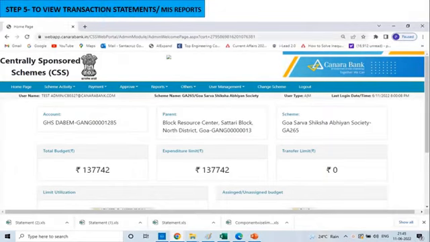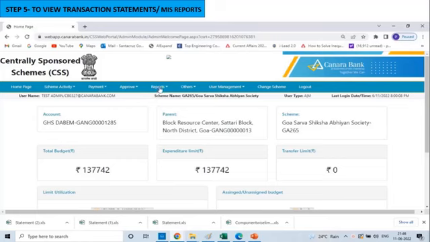Hello, greetings to all. In this video we will see how to check the statement of your account, or how to check different MIS reports of your transactions, how to check the vendor created report, user added report, and all the statements and all the reports you will get from this login itself. You don't have to visit the Canara Bank branch, because a passbook will not be given for this PFMS account, and a statement will not be generated. So the whole system is given to you, and you have to generate the statement for your account.